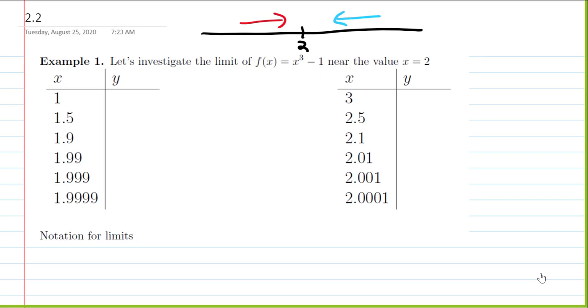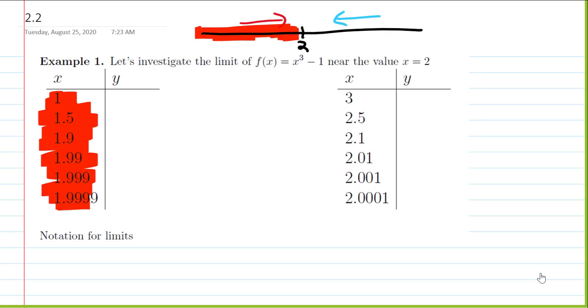So if we look at this first table of values for x, which I'm going to highlight in red because they correspond to the values of x that are less than 2, if we notice, we have the value 1. Well, the number 1 is not very close to 2, so we could get a little closer, like 1.5, right? And then we could get closer, 1.9, and then even closer, 1.99 and 1.999, and we could do that ad infinitum forever, right? And never get to the number 2. We could just keep adding more 9s, like 1.999999999 on forever. And we might notice that this value seems to be getting close to something as we do that.